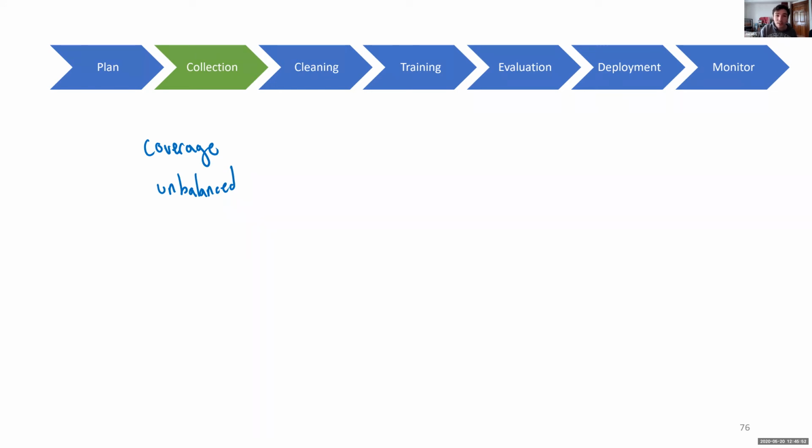So a couple things to check when thinking about data collection is, does it cover all these scenarios, right? That's really key. And then we need to think about errors in our data itself. So was the data possibly entered wrong, right? We have to make sure that these sorts of errors that could lead to confusion within our algorithm don't exist, or at least that we can identify and fix them, right?